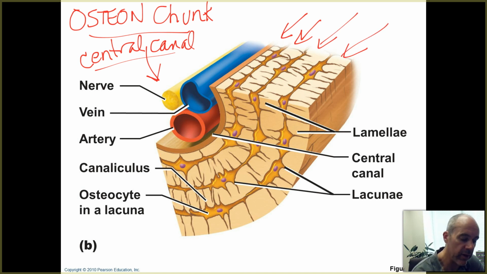And then the cells in here, these are your osteocytes, those kind of spidery looking cells. Right there, there's an osteocyte, there's one over here. And then in this lamella, osteocyte, osteocyte here in the inner ring, osteocyte as well. All right, and a couple of other things I want to point out to you.